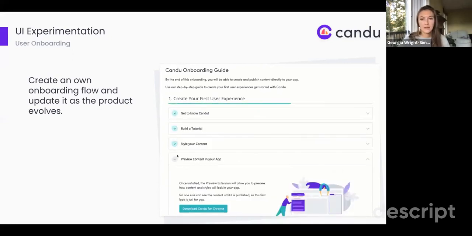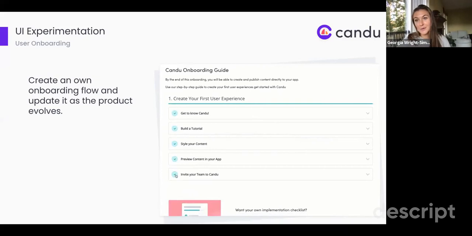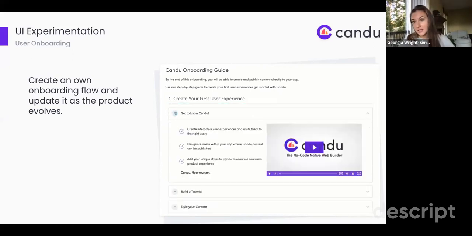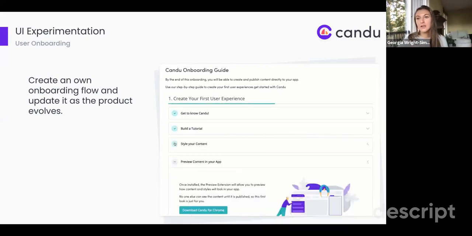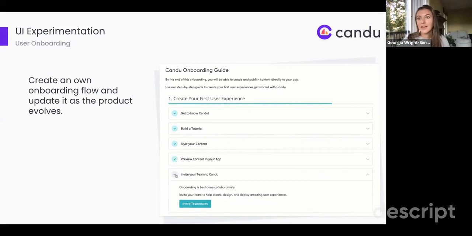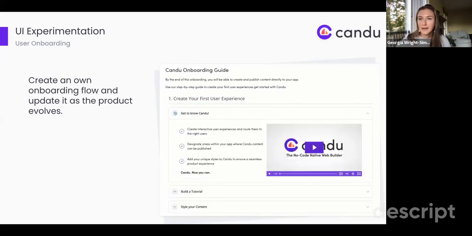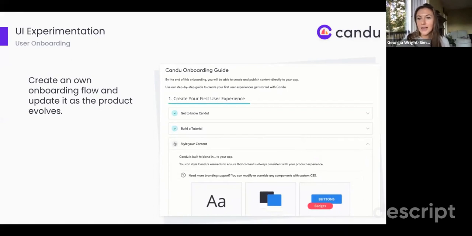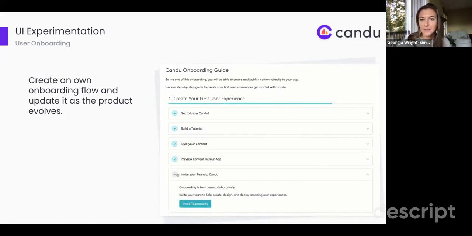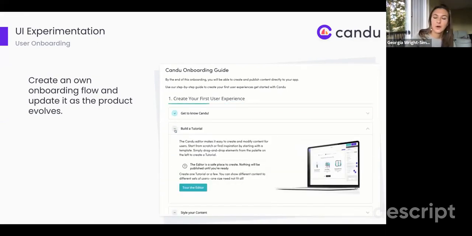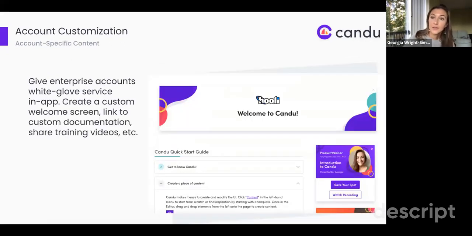If we needed to work with our engineering team, we'd probably need to do some validation, some user testing, some collection to make sure that this is worth their time to add another step to our checklist. Instead, I, as our head of customer, just went in and added the step to the checklist to see what happened, and we saw support tickets go way down. So all of that to say, for things that you think will probably help, will move the needle, but don't necessarily want to spend all the time collecting the data to make sure that it's worth the engineering team's time, Candu is a great way to do that.